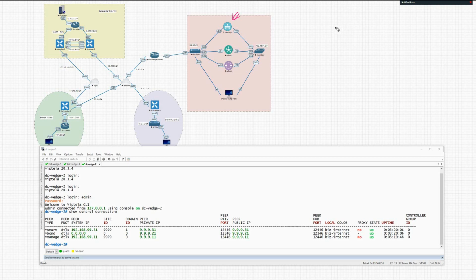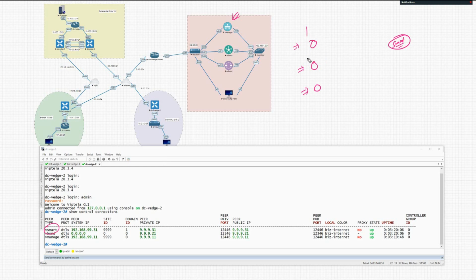So if I just repeat the concept, suppose you have so many edges in your SD-WAN network, and we have a vSmart device, right? What first happens is these vEdge devices will form a control connection, which you can see here, with vSmart. And over this control connection, they form OMP neighborship, right?